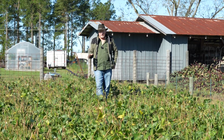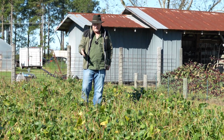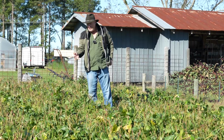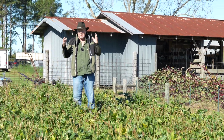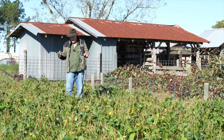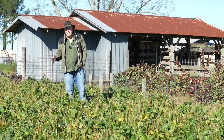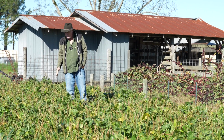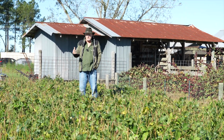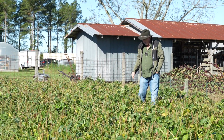I call these my hurricane peas. Planted these before the hurricane came through, and I was really concerned they weren't gonna make it. They did make it. A little bit weedier than what I would like to have, but I'm gonna tell y'all what, this top pick pink eye has made this fall. We have picked these things about 5 times, and I cannot tell you how many buckets of peas we have got off this 60 by 30 area right here. It's unbelievable how much they have produced.